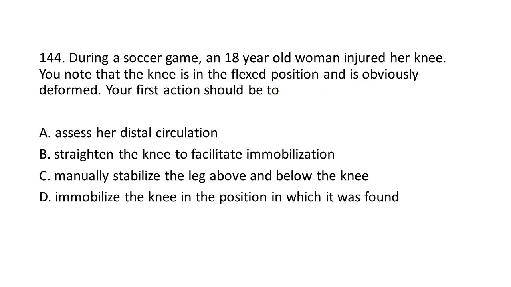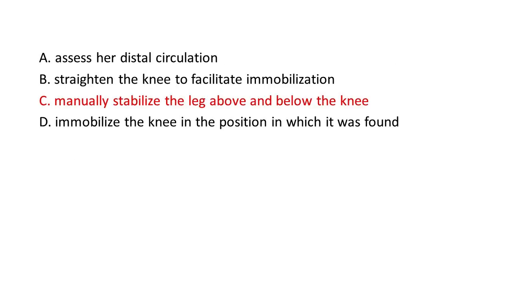144. During a soccer game, an 18-year-old woman injured her knee. You note that the knee is in the flexed position and is obviously deformed. Your first action should be to A. Assess her distal circulation. B. Straighten the knee to facilitate immobilization. C. Manually stabilize the leg above and below the knee. D. Immobilize the knee in the position in which it was found. The answer is C. Manually stabilize the leg above and below the knee.